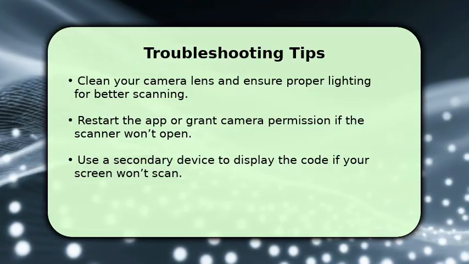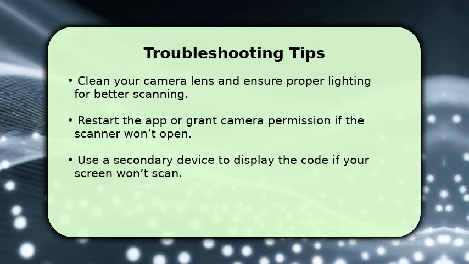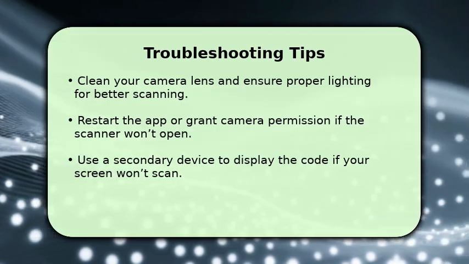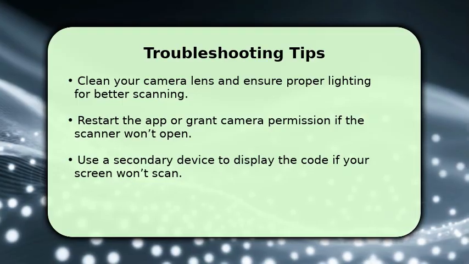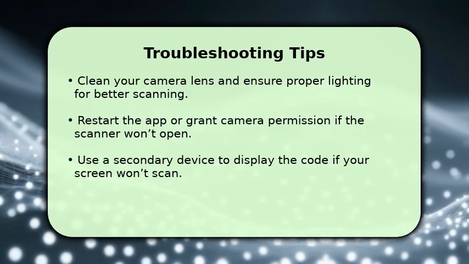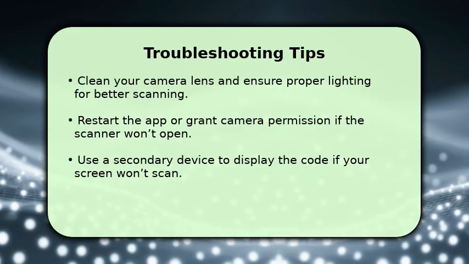If scanning fails, clean the lens, increase lighting, and hold the camera steady at a slight angle. Restart the app and confirm camera permission in settings if the scanner won't launch. As a workaround, show the QR on another device or zoom in slowly until recognized. Follow these steps to resolve common issues and complete your transaction.